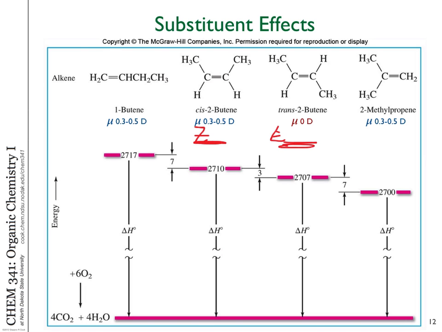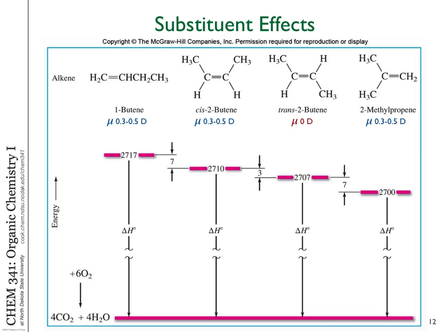But they are different in energy. The trans isomer or the E isomer is a little bit lower in energy. Why do you think that would be? Yes? Less van der Waals strength. Less van der Waals, right. It has less steric interactions because when you put groups on the same side, like in the cis bond, just like we saw in some ring molecules, they come close together and then you have steric interactions. Okay, these are further apart. So that will be lower in energy. That is part of that difference in energy.